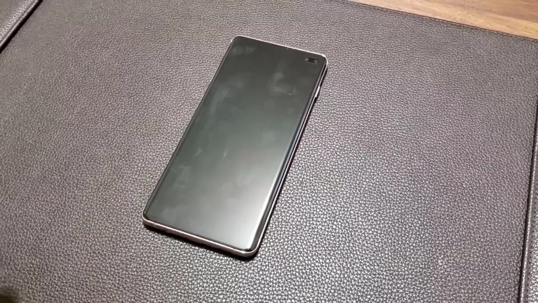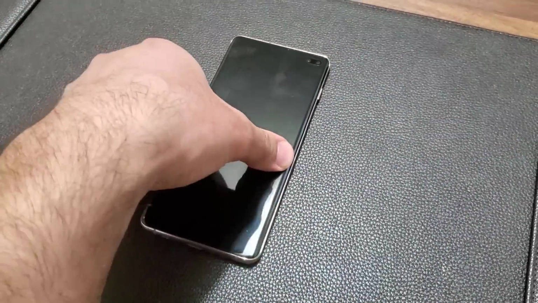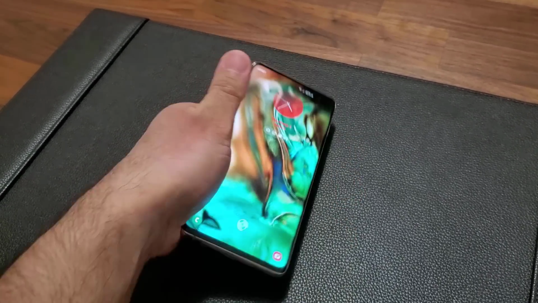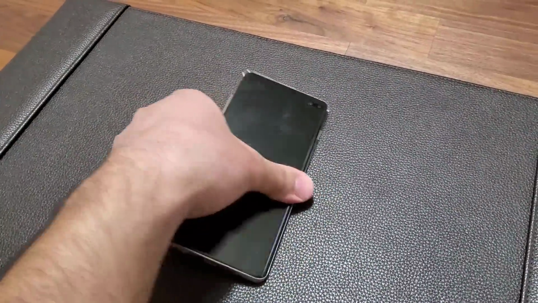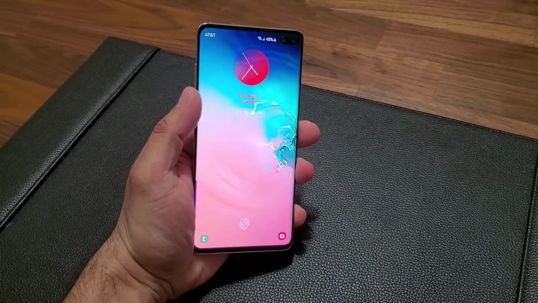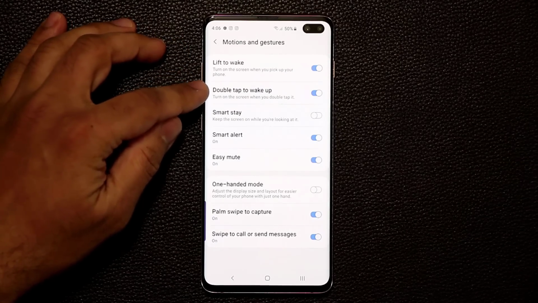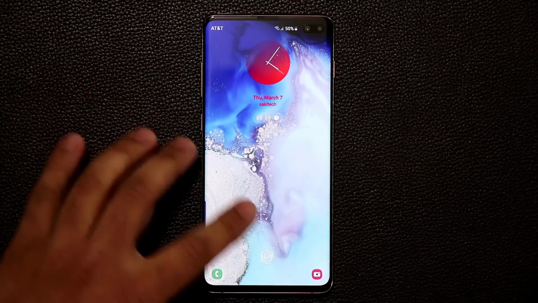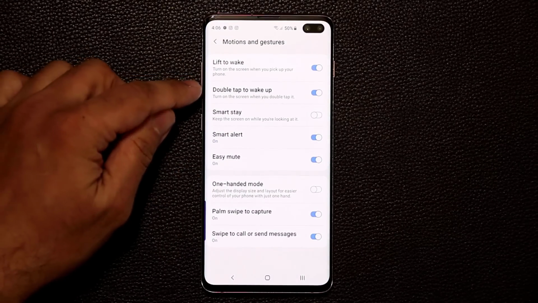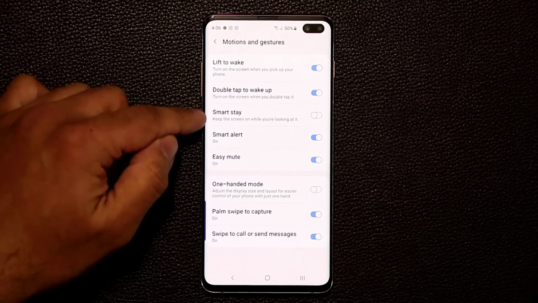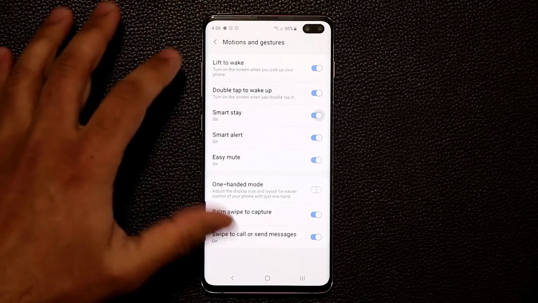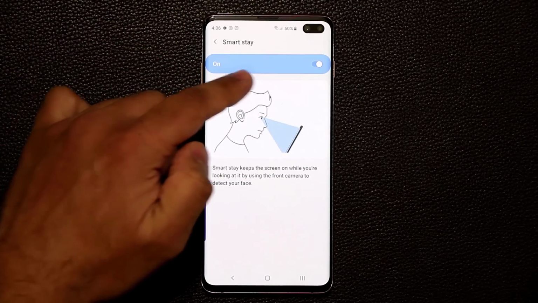So let me quickly demonstrate the lift to wake feature. The phone is sitting flat on the table and all I'm going to do is lift it and it's going to wake, as you just saw. Okay, so if you enable that option, this is the cool thing that you get. So it's on the table, lift to wake. Fantastic. Now this one here, double tap to wake up, is also another option you should enable. So if I have the phone locked, and if I double tap the phone, that's going to wake up the phone. Okay, so if you want that option enabled, make sure double tap to wake is enabled as well. Now smart stay here, I usually disable this, but if it is something that you need, you can enable this as well. And if I go back inside, it actually tells you exactly what it is.